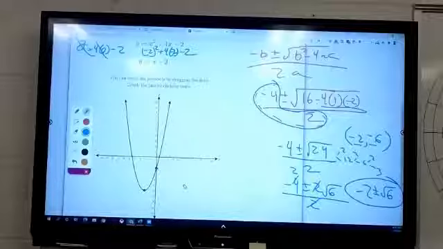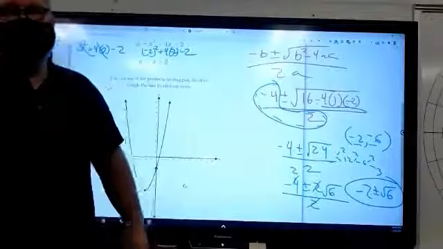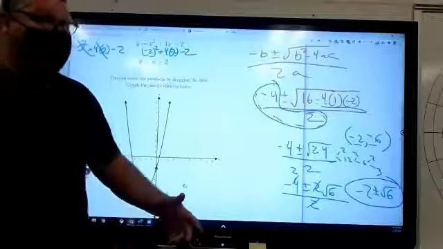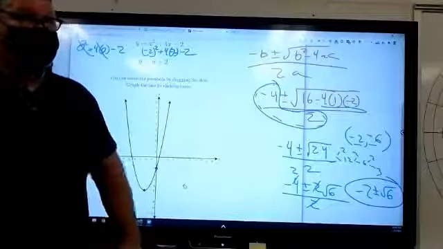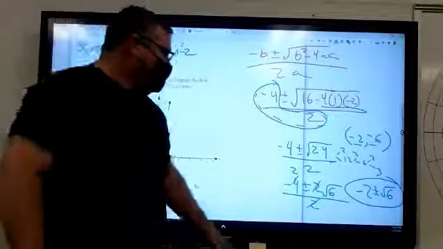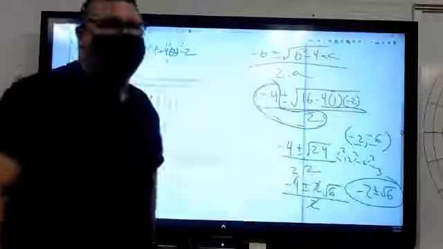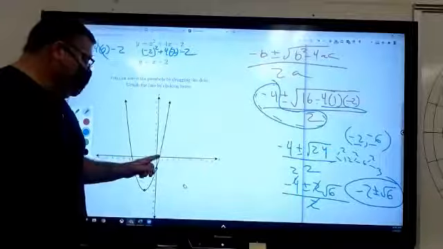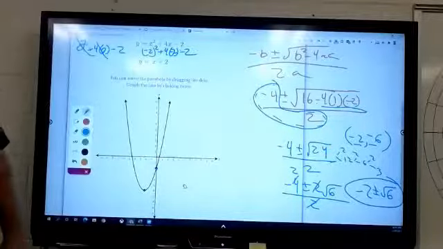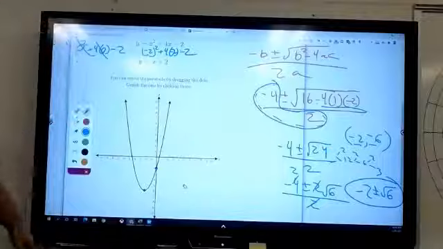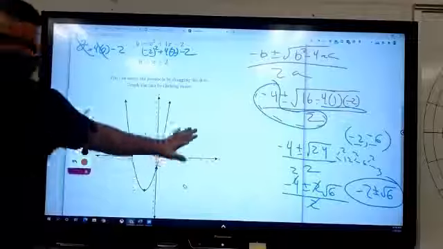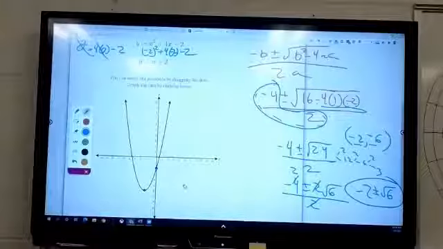So I have my solutions, which, by the way, include the square root of 6. What's the square root of 6? Okay, what's the square root of 4? Good. What's the square root of 9? Good. So where's the square root of 6? Somewhere in the middle, isn't it? Okay. So what is -2 plus 2.5? Positive half, right? So about plus a half. Where's -2 minus 2.5? -4.5. Are we in the ballpark? Oh, that's looking good. Okay, so we're pretty confident in that, right, Dale?